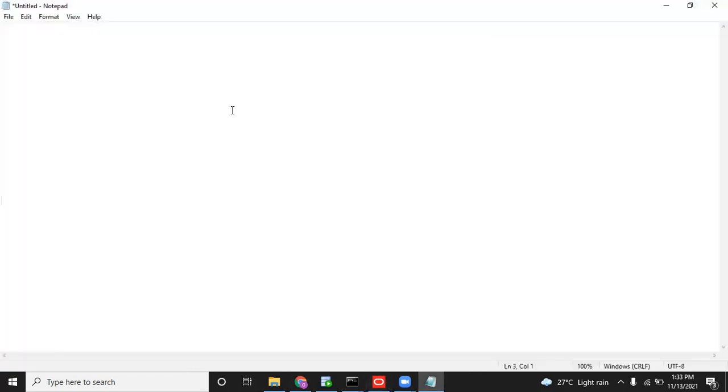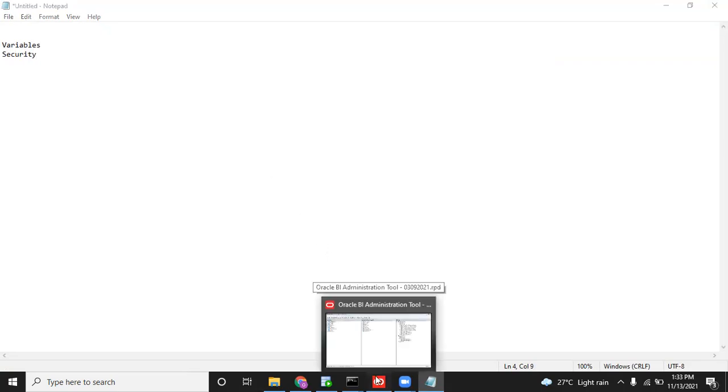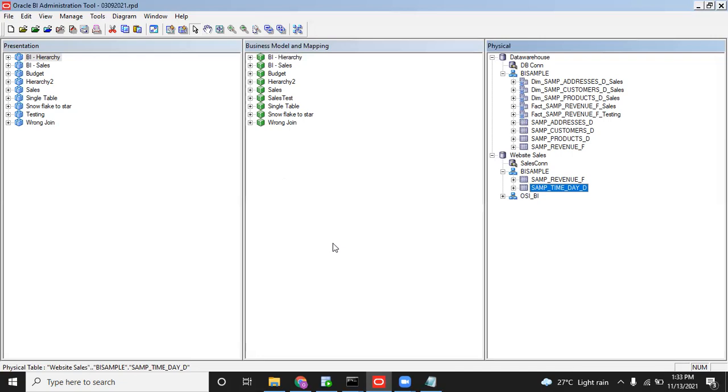So today let us see the variables concept and the security concept using the variables. There are two types of variables in the RPD global level. We have seen once a dashboard prompt level variable, which is called presentation variable. Already we covered that during the dashboard prompt section. That variable's scope is only at the dashboard level. In whichever dashboard you define the presentation variable, only in that dashboard can you utilize it.